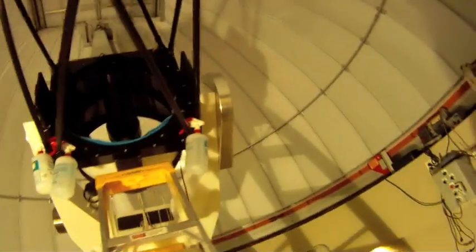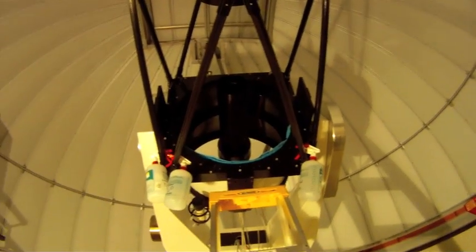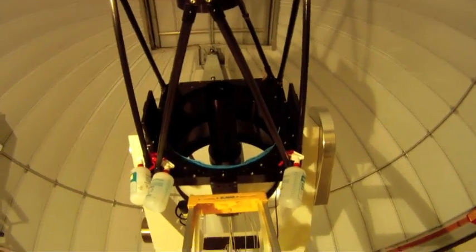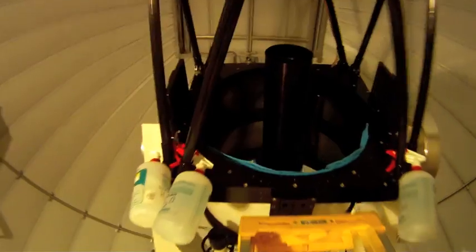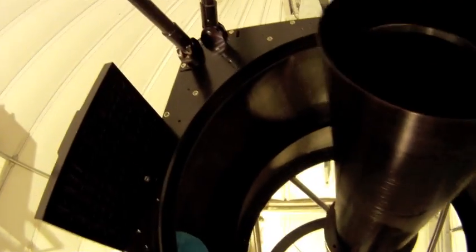Okay, well, we've got everything prepped up there for our wash down and soaping and rinsing phase. So let's climb on up there and get to it. You'll see that I've hung the bottles off the trusses here at the mounting points. Don't hang them on the trusses. Probably shouldn't even hang them there, but it's okay.